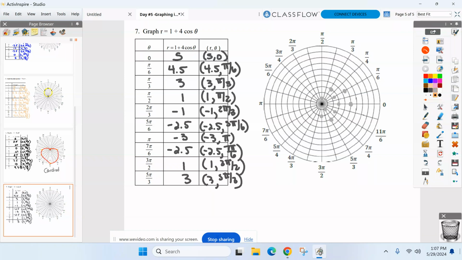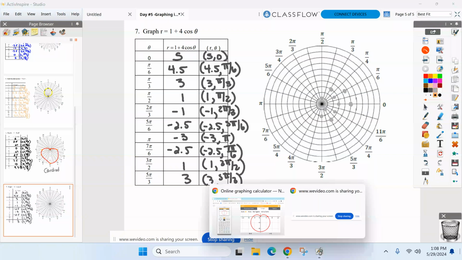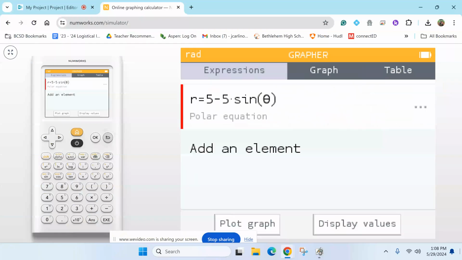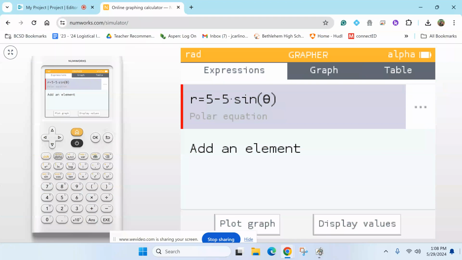Did we keep track of the order we graphed these? Mine looks like that, because I got a lot of dots there, but I can only connect them in the order I graphed them. Yeah, that's what mine was supposed to be. It's technically a circle. Thank you, James.